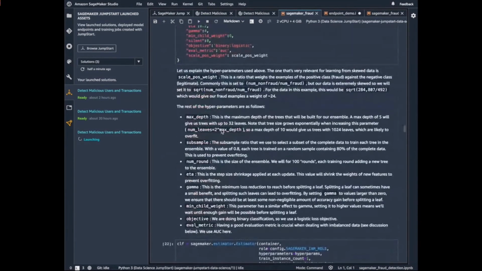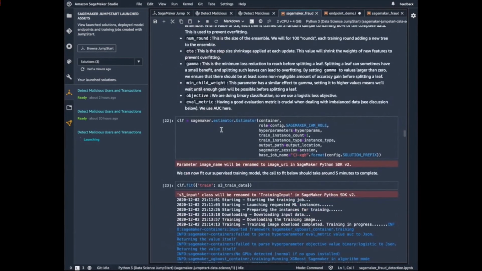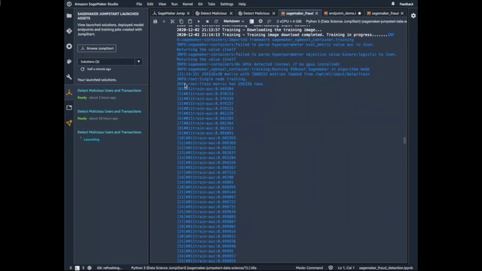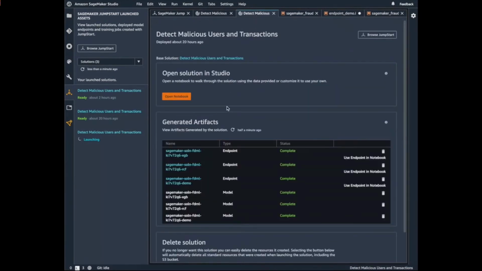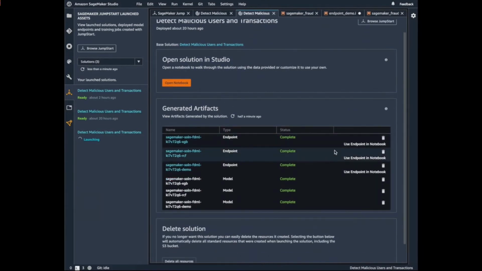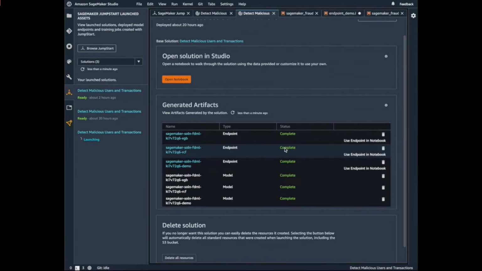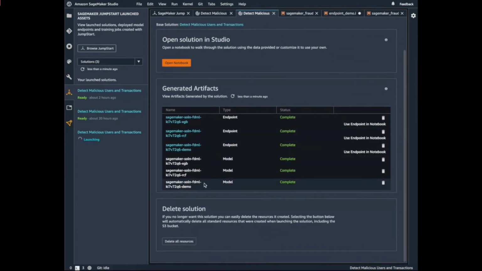At any of these stages, you can change out this data with your own data. If you want to delete any of these individual resources, you can do that with the artifacts table. And when you're ready to complete the solution, you can click delete all resources.